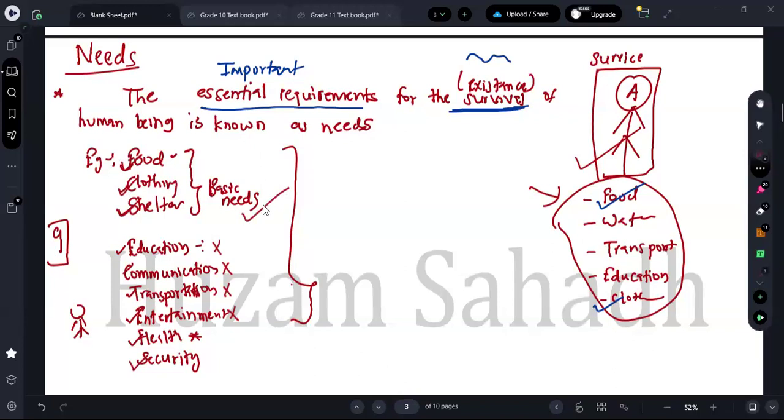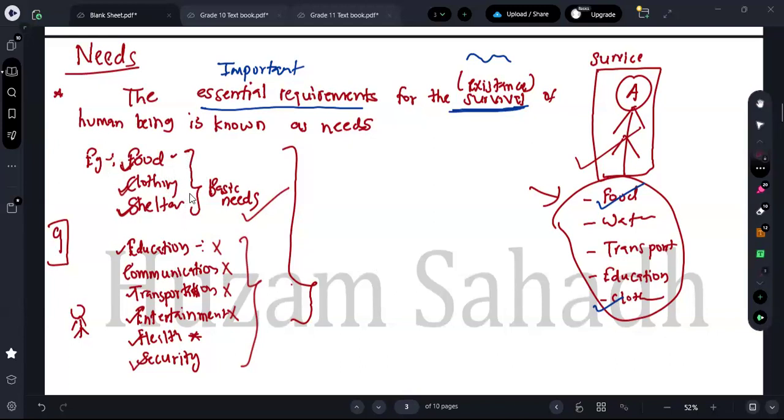The basic need. Apart from that, these are also needs. Yes, it is definitely needed. But if we don't have any of these, at least we can survive. That's the idea there. But if you don't have food, you can't survive. More than a month, you can't be without any food. Food in the sense, not only the eating stuff, the water, everything comes under the food.